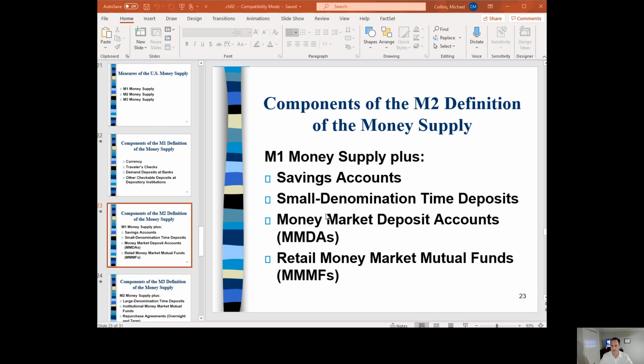M1 money supply plus savings accounts, small denomination time deposits, money market funds, right? So apologies, this is M2, right? Savings accounts, small denomination time deposits, money market deposits, right? Whether it's a fund or you own the actual securities. So why? Because, to get out of money markets, even though it's like cash, there's still a little bit more time to get out of that security. Their liquidity is a little bit different. Even with your savings account, it might take a little bit longer for that money to move compared to a check. And that's why it's M2.